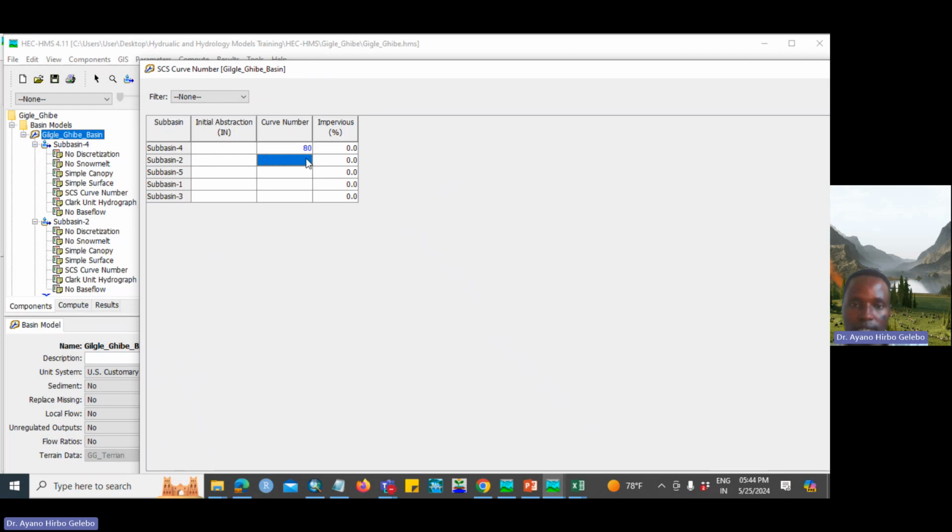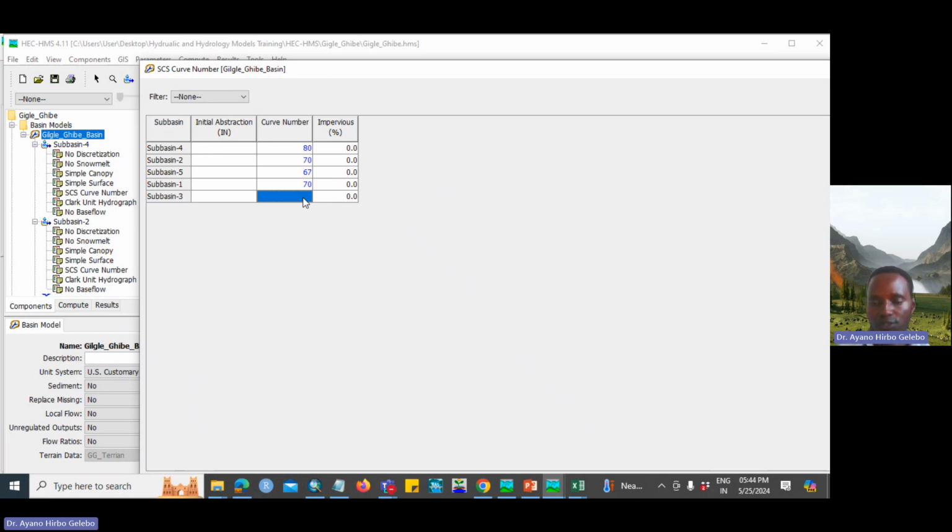So curve number 80 for sub-basin 4, and then 65, 70 for the others. As you know, while using the curve number method, we use antecedent soil moisture condition 2.